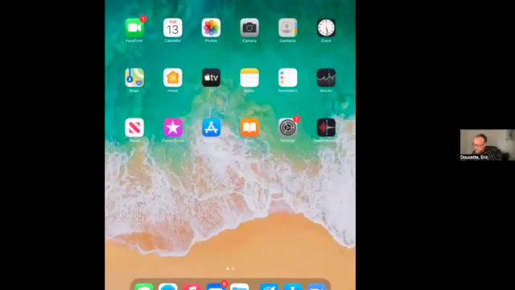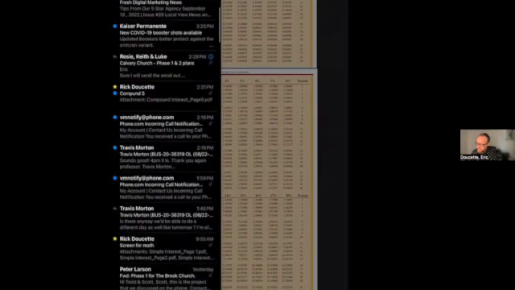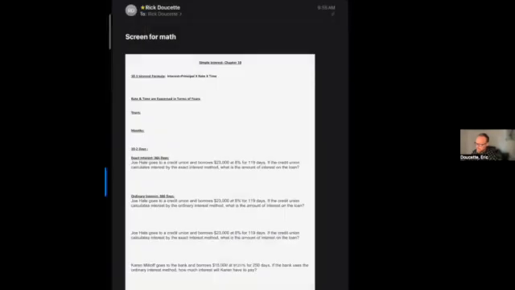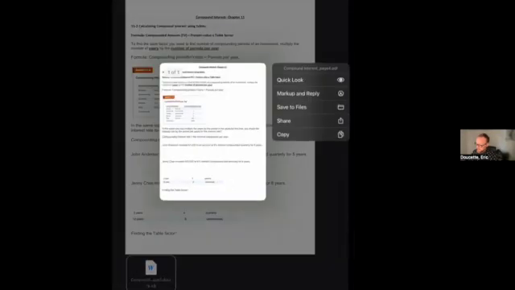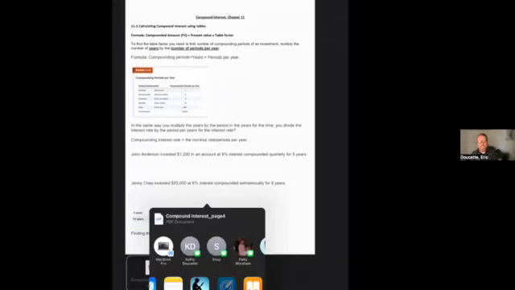So I'm going to go ahead and go back to our worksheet that we were working on. So I got to go back. And let's see, screens for math. Here we go. We're on this one right here. So I have to share that. And I'm going to go back into Easy Teach. So that's what we're looking at here. So let me give you an example of it. Here we're looking, I'll start with this problem right here.